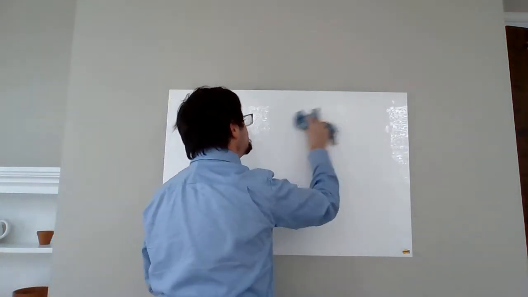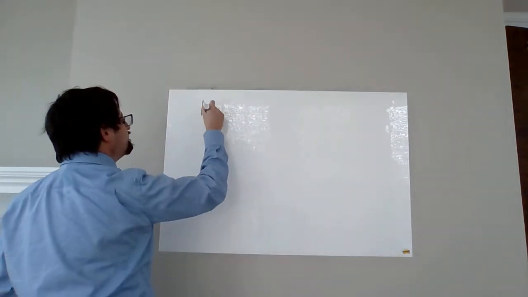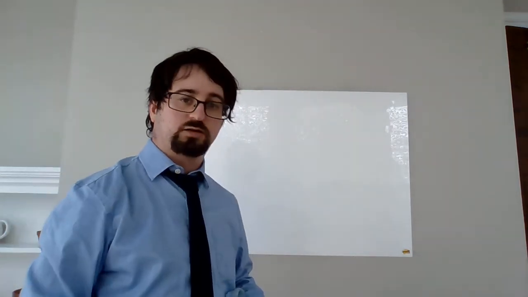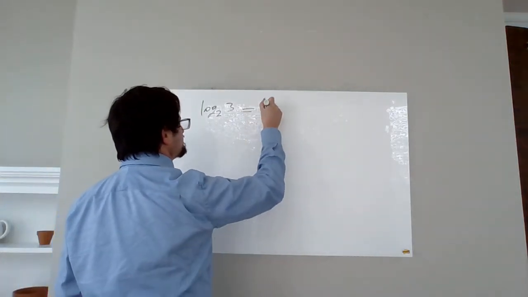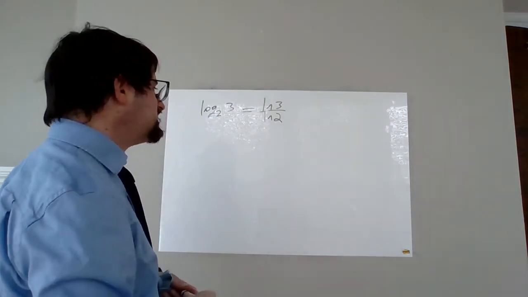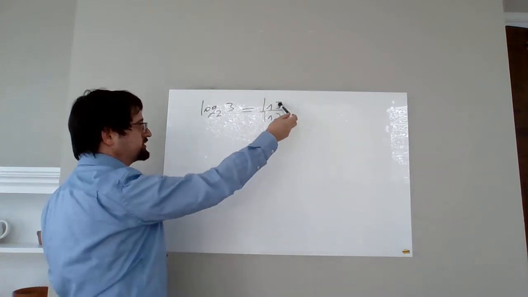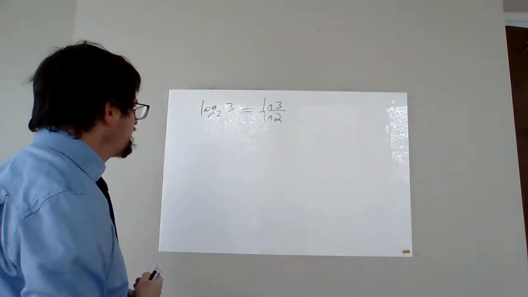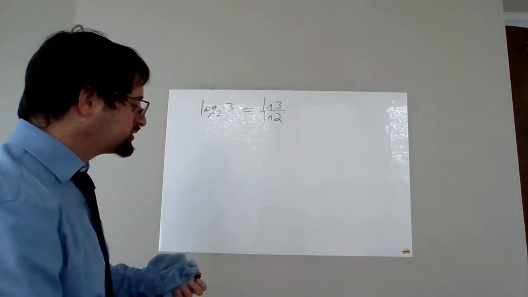Let's look, for a start, at log base 2 of 3. By our change of base rule, we know that this is also ln 3 over ln 2. That doesn't make it rational. It's a ratio, but this isn't a ratio of integers. It's certainly not the case that natural log 3 or natural log 2 is an integer. So we just need to think about this a little bit more. Maybe it's rational, maybe it's irrational.